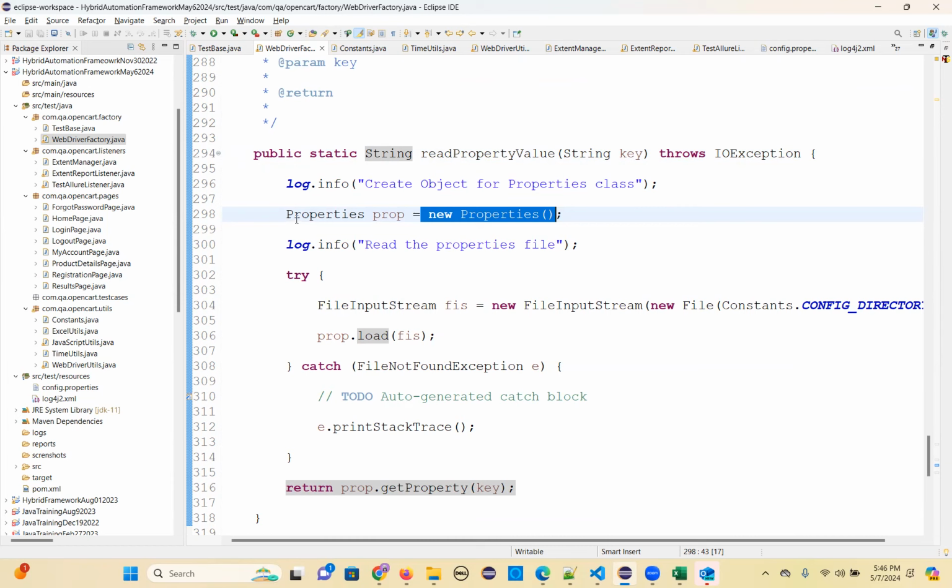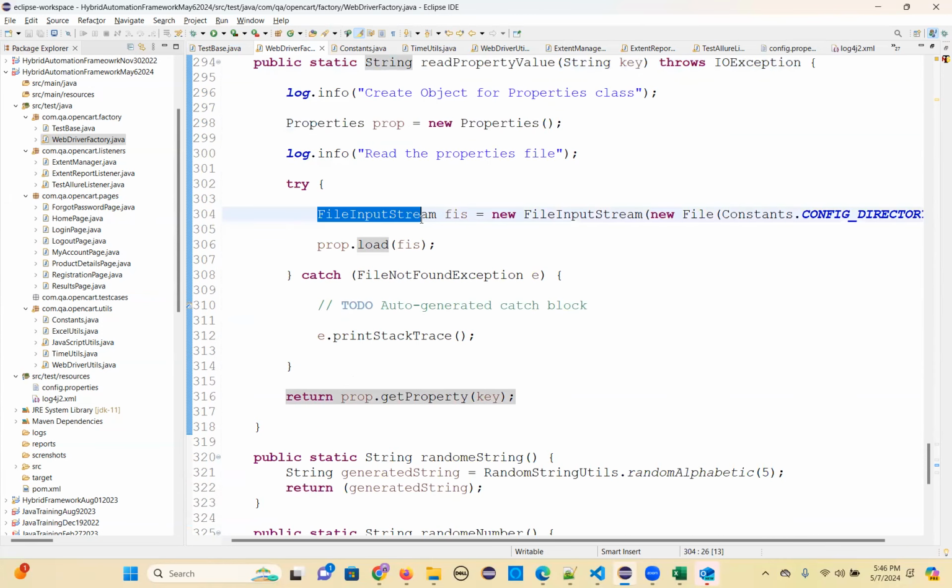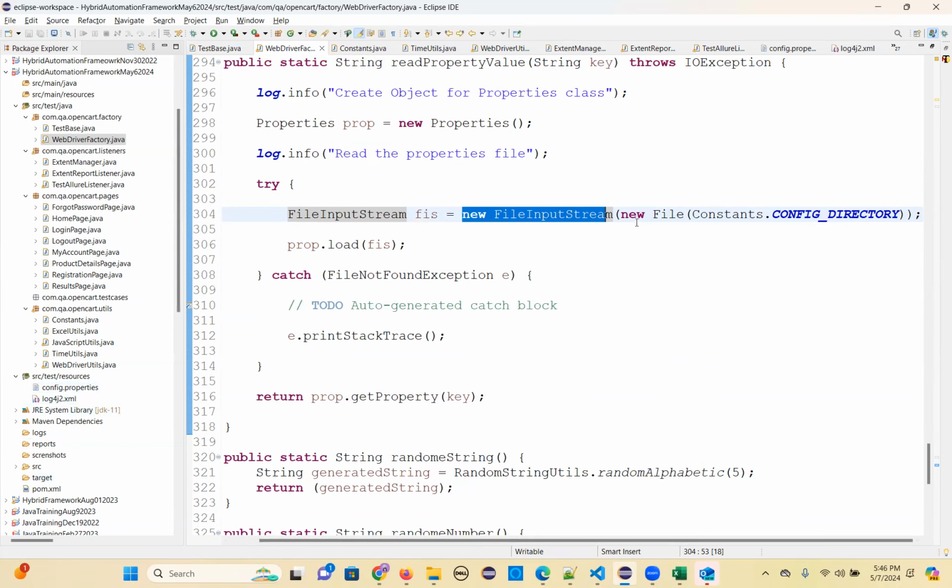You tell one way is using resource bundle, another way is using this properties class. Properties prop equal to new properties. File input stream fs equal to new file input stream, new file, and this properties file I'm giving, see how I'm giving a new file config directory. So what is this config directory?